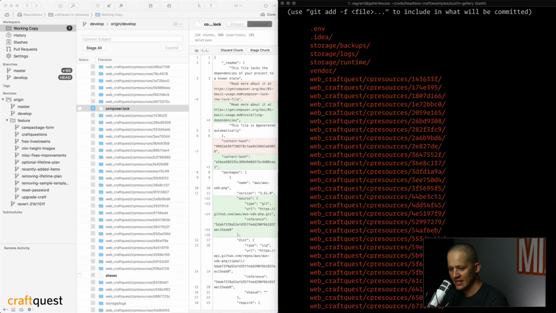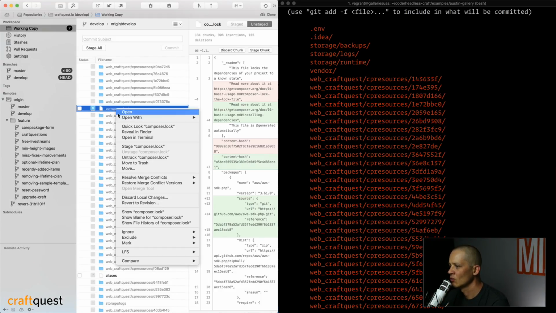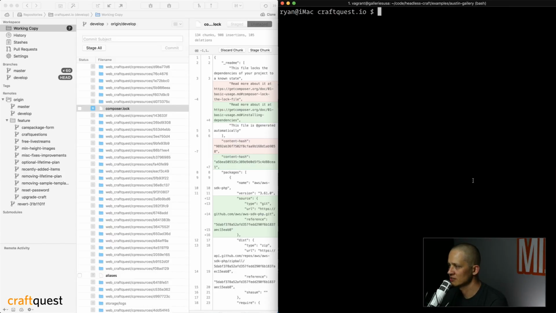All right, so let's say I've made some changes here, and I want to discard local changes. I want to get rid of everything that has changed. So I can click on the file and choose discard local changes. Sometimes we make changes in the wrong branch, or we were just playing around and we want to go back to how things were from the last version, the tracked version of that file.